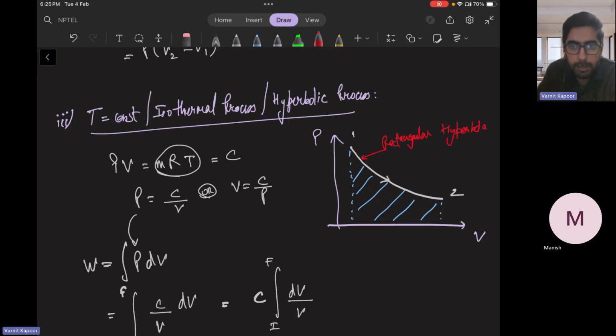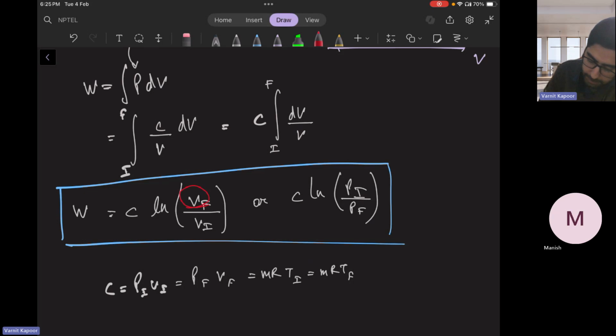Also, during an isothermal expansion, from 1 to 2, if you see, your volume is increasing from initial to final. Okay. So because your volume is increasing on the axis V1, V2, during expansion, volume is increasing. So work net will be a positive value. Final volume is greater than initial volume. The work done will come out to be positive. That means work has been done by the system. So whenever you are expanding in an isothermal process, volume is increasing and work is extracted out of the system.